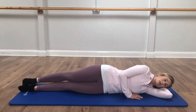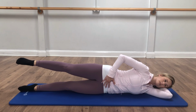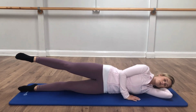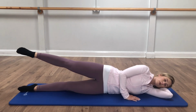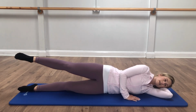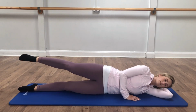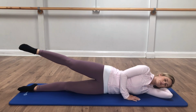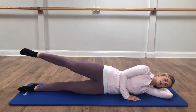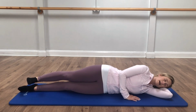We're going to take it into some circles from there, guys. So top leg lengthens and lifts. Now you want to keep your hips nice and steady. We're going to circle forwards. 1, 2, 3, 4, 5, 6, 7, 8. Hold it here, breathing in. Change direction. 8, 7, 6, 5, 4, 3, 2, 1. Flex, push away and lower back down.